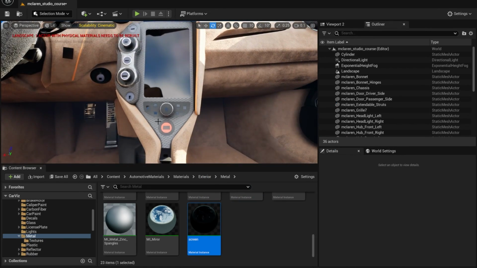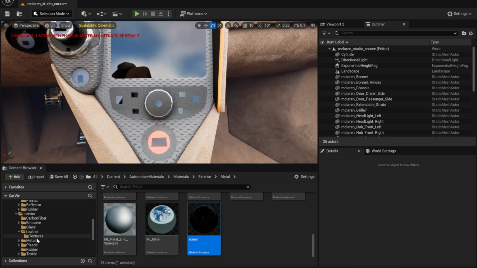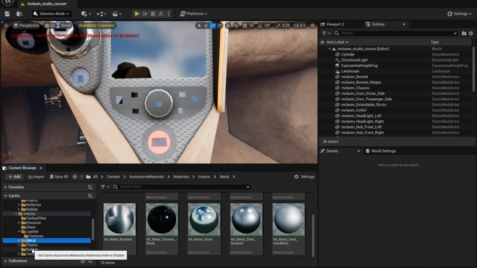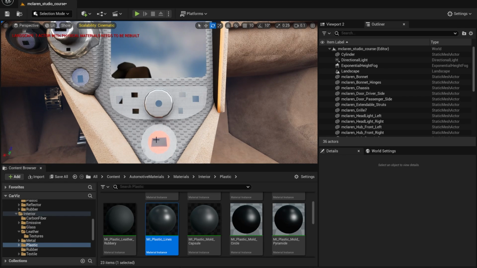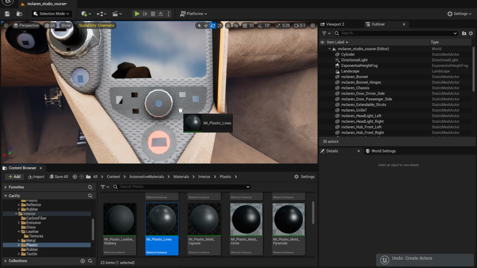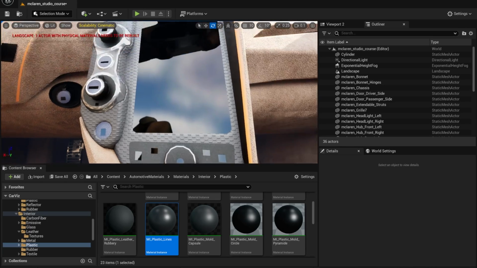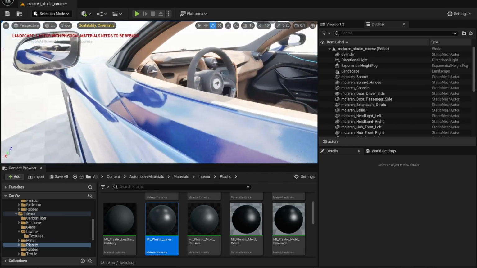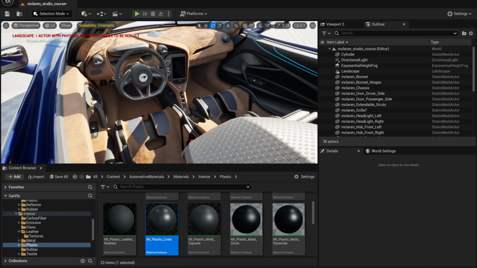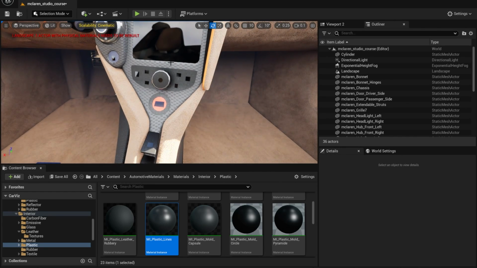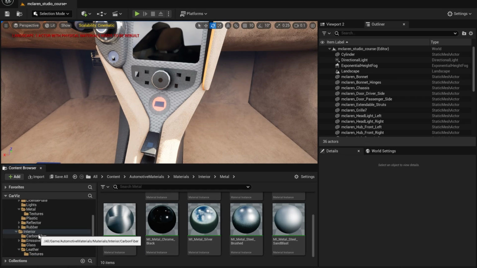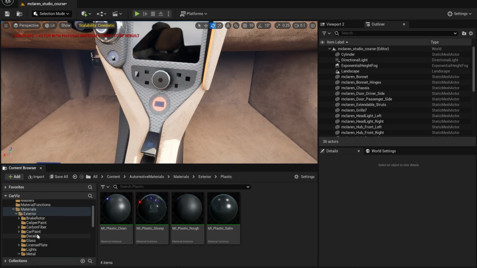We just have some buttons left. And so I think I'm going to use plastic for the buttons as well. Nope, that looks pretty bad. Nope. So I think we're basically done. I don't think we need to do much with these buttons because there's not much we can do. I mean, we can import textures for all of them, but that's going to be way too much work and it's not going to be that noticeable either, but you can do that if you want.